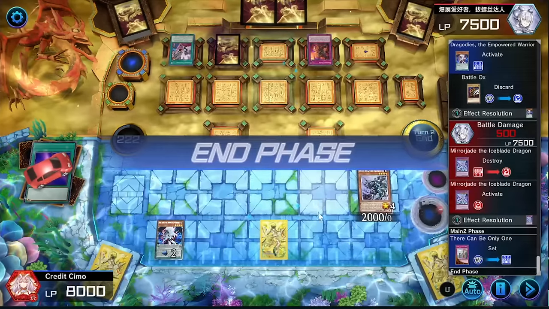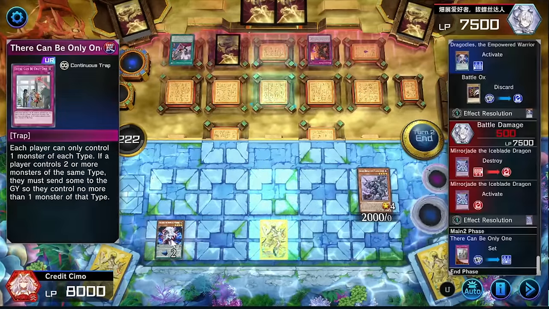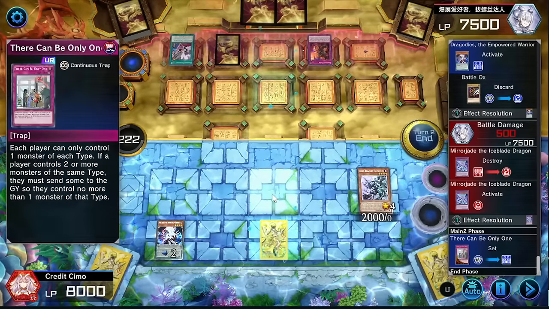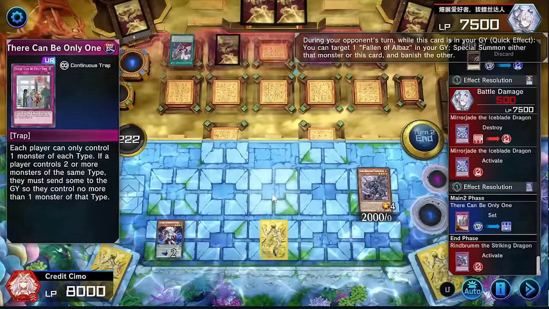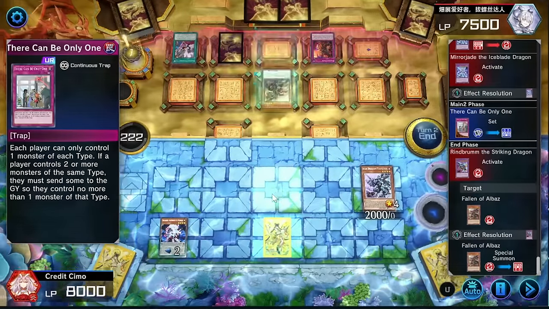And now we just end phase here. And this will get destroyed because of the Mirror Jade. But we have Dragoodies and we have a There Can Only Be One. There Can Only Be One is just okay, unfortunately.